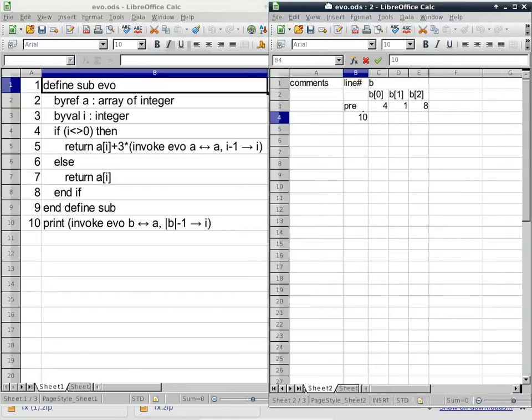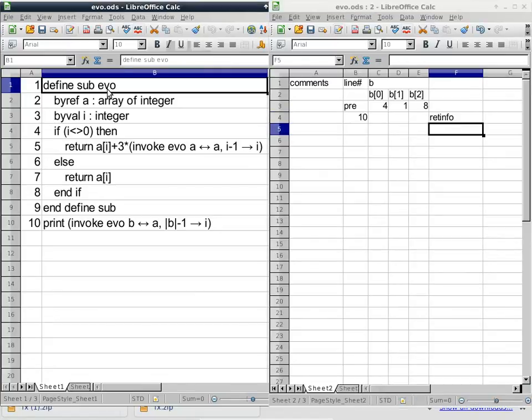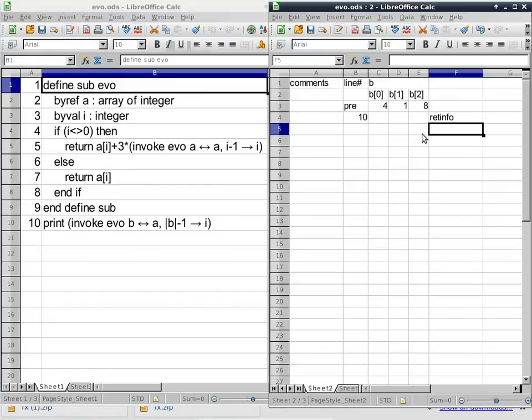Yeah. That's good? Okay. All right, so on line 10, we have to invoke the subroutine because I don't know what to print unless I'm done with invoking the subroutine and have the return value available to me. So that means I have to allocate columns for invoking evo. And the first thing we need to do is to determine, do we want a return line number or a return info column? It's going to be a return info column because the subroutine returns a value, and after the subroutine returns, there are more things to do on that line. So both of those are reasons why we need a return info. The return info needs to indicate which line we're getting back to, which is line 10, but it also needs to indicate what else do we have to do with the return value of that subroutine.